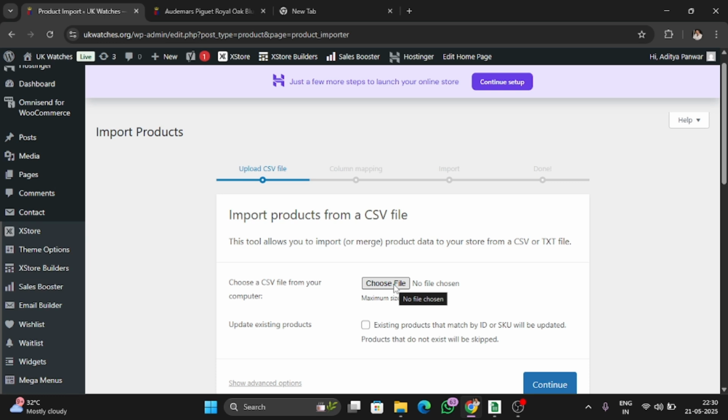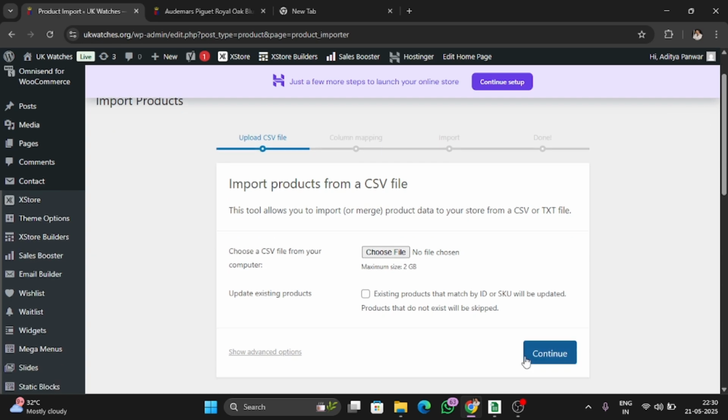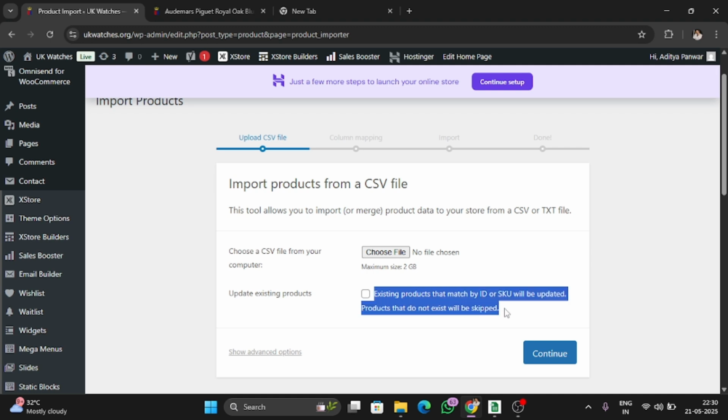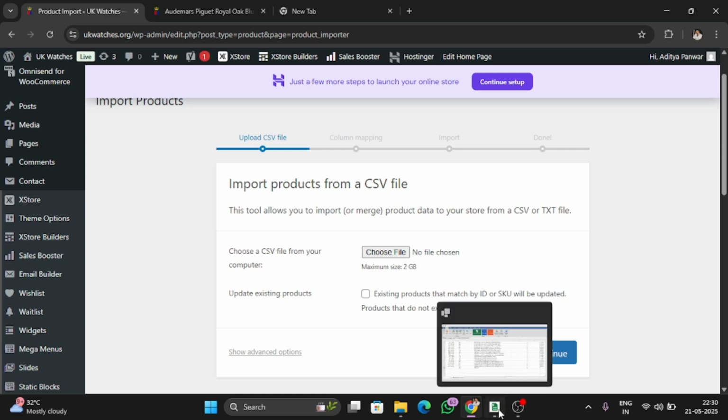But another thing, with the existing product, if we make changes to the existing product and we do not tick mark this and we try to select the file and then continue, will it reflect that change? Because there is a specific section to tick mark to edit the product. So let's try and see.